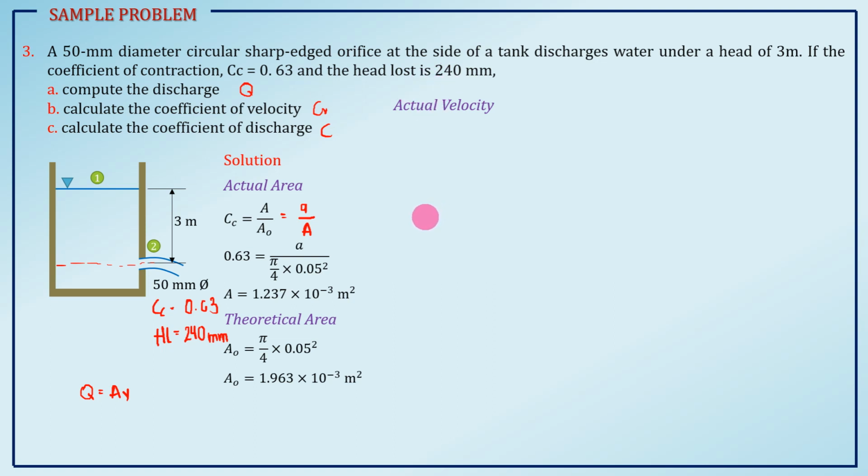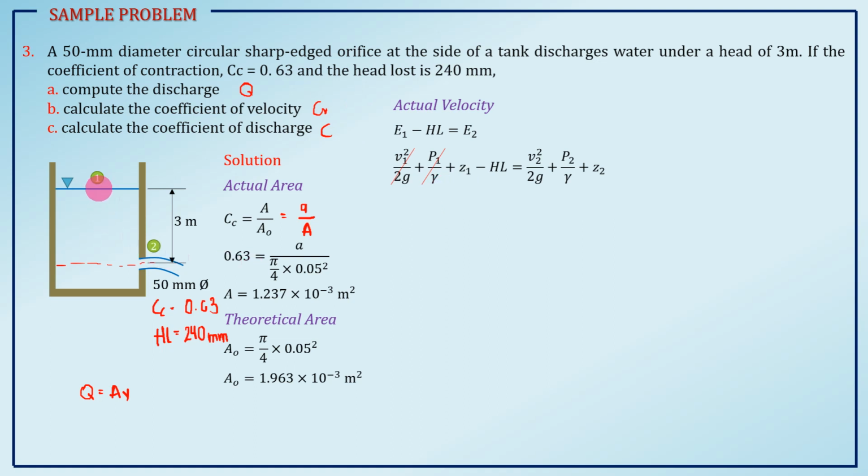So, we have E1 minus HL equal to E2. E1 is the summation of our kinetic and potential head. Then E2 is also the summation of kinetic and potential heads. So, investigating our point 1, the V1 here, since it is in the tank, is 0. The P1, since point 1 is exposed to air, is also cancelled out of our equation. Then Z1 has a value.